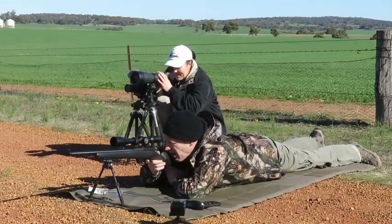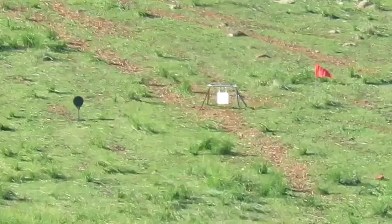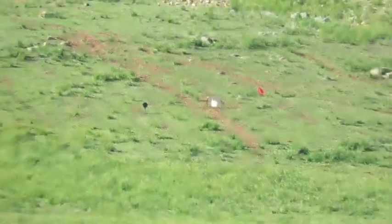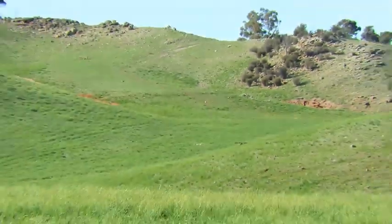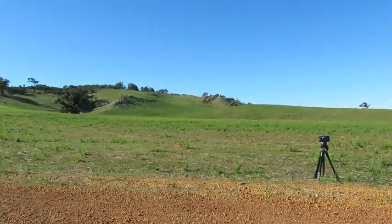Yeah, okay. Good idea. Well, that's good. Yeah. On plate. That wind's getting a little bit hectic. I was having to chase it a long way out there, going out to 10. Yeah. So, but for what it is, you know, the little rifle's nice. The stock could do some work.